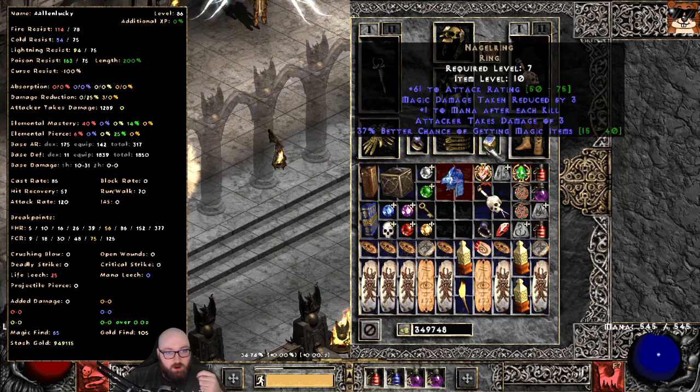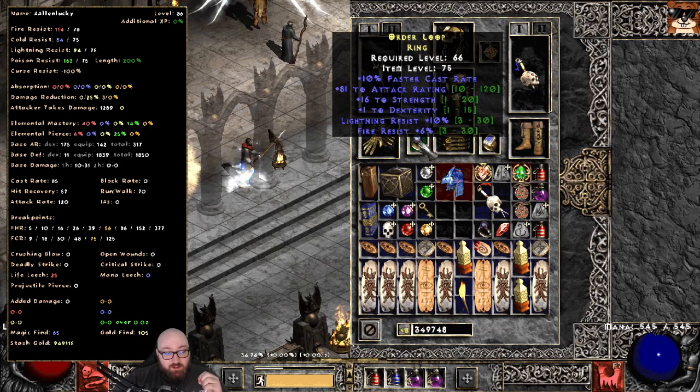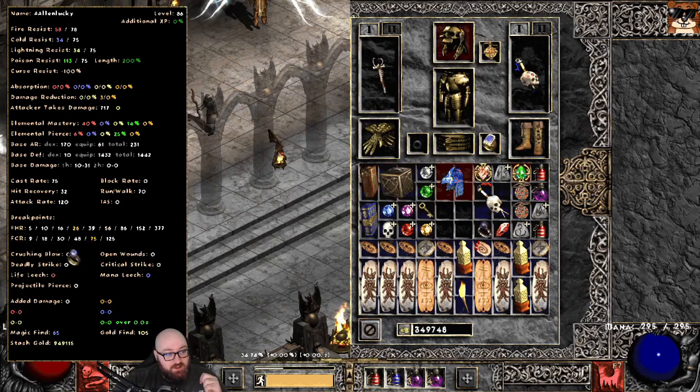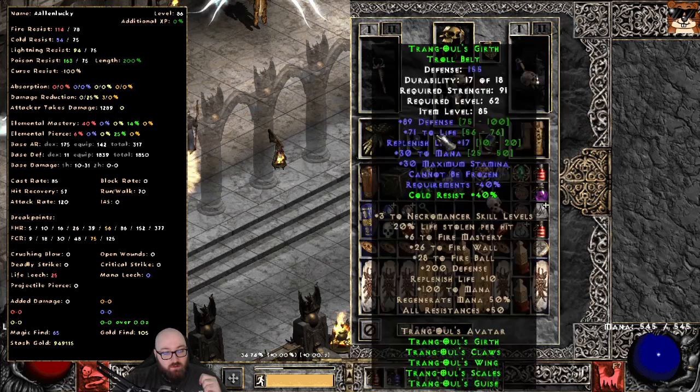Our rings, we're currently just using a Nagel ring for the magic find. And then our other ring, we just used a 10 FCR ring with a bunch of strength on it and dual resistances. So this is a nice little ring. However, I don't necessarily need the faster cast rate anymore. I'm at 85 cast rate speed, so if I lose this ring, I'm still at that 75 FCR breakpoint. However, the extra strength is allowing me to use the helmets.